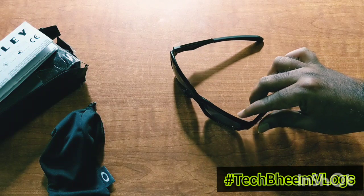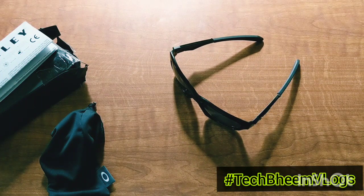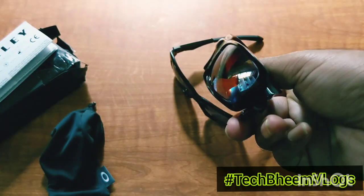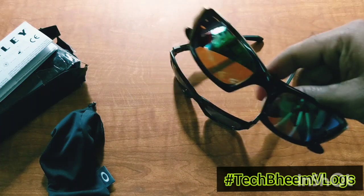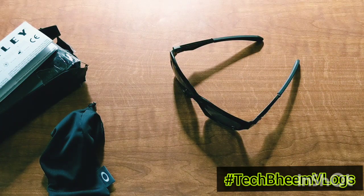I also have a pair of other Oakley sunglasses with me. This is the one. These are the Five Squared. Basically, I use it for my riding, as I mentioned. So these are what you call the Jupiter Oakley sunglasses.